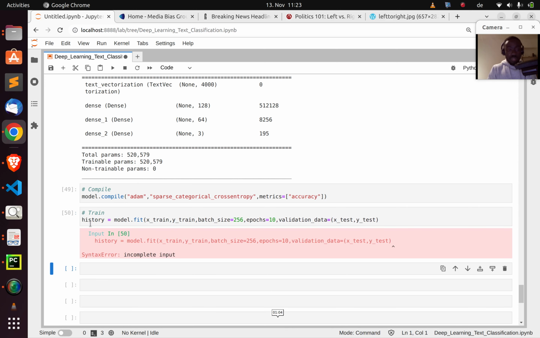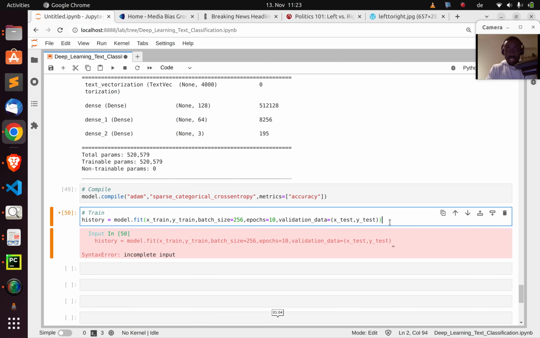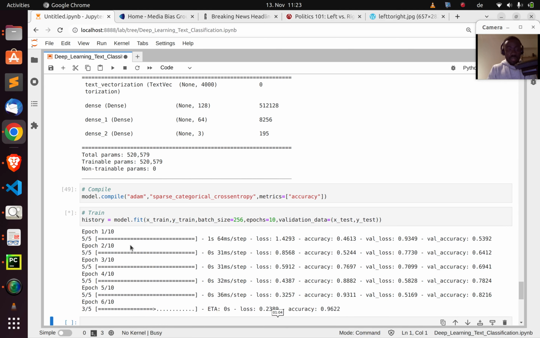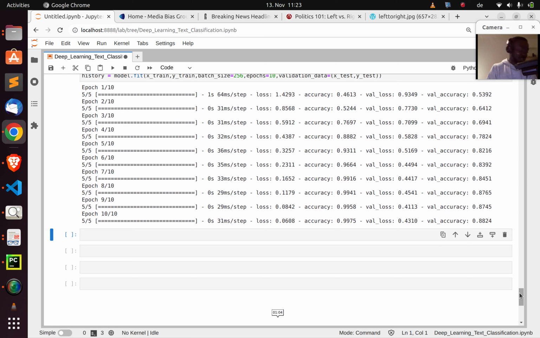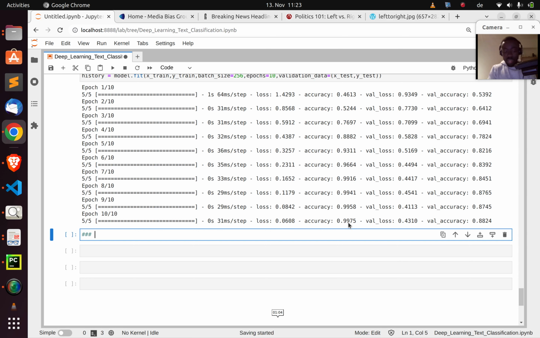It's giving us an error because I forgot to close it here. The reason it's fast is I have a GPU, but I don't have CUDA installed properly yet. Perfect. So we are done with it. Now let's get the accuracy of the model. So this is the accuracy. Wow, 99. That is good. So we want to get the accuracy.